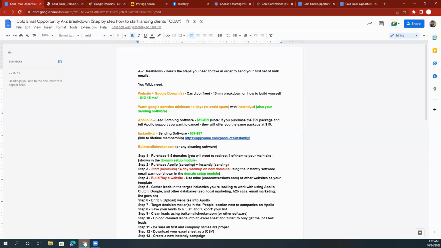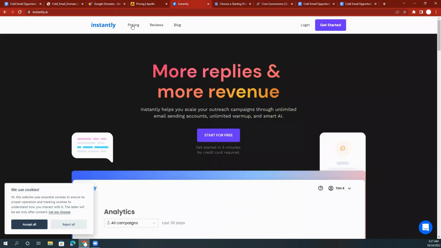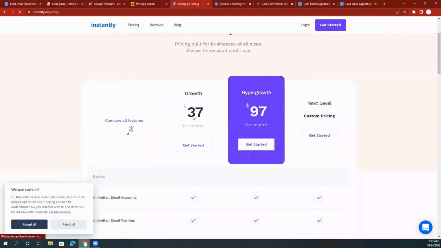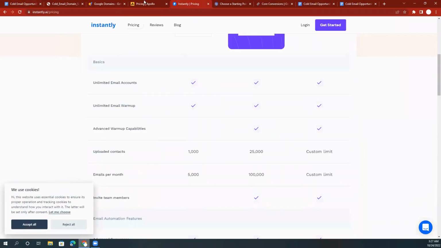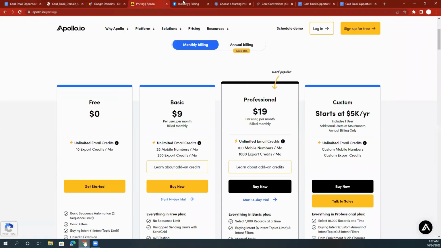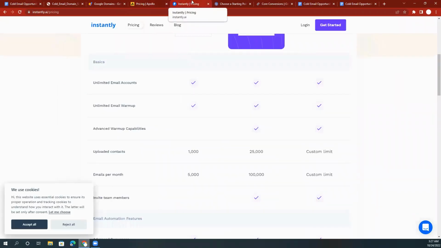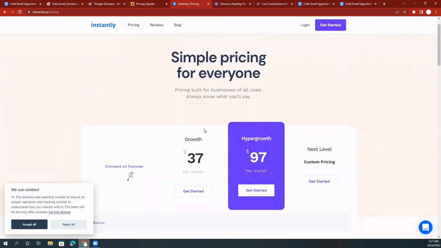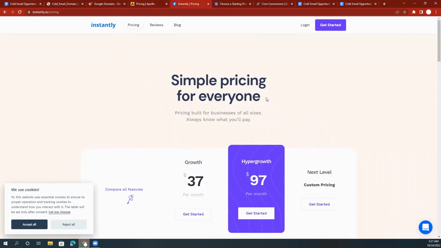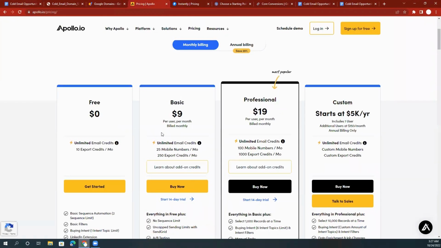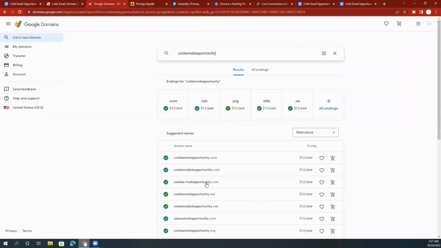So literally what I'm doing is I'm buying domains, purchasing Apollo and Instantly, and then once I purchase Apollo and Instantly it is going to be about $37 a month, guys. And then for that, you can upload 1,000. So we'll have 1,000, right? So this is going to cost you about less than 100 unless you want to buy more domains. But what you're going to do then is buy this so you can send emails because this is going to be your sending software. And then buy this so you can scrape emails and then buy your domains so that way you can have domains to send from and also build your website. Okay.